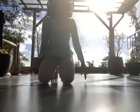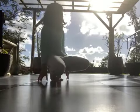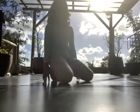Okay, so I'm going to do mostly bars. I'm just going to do some floor. I mean, I would do beam if I had beam.